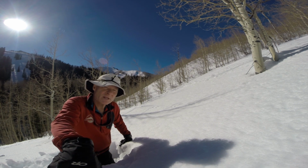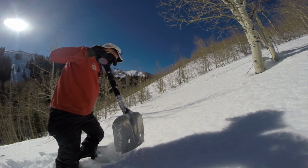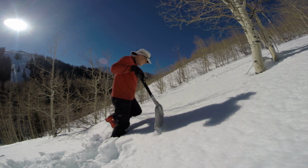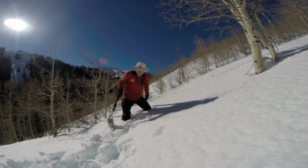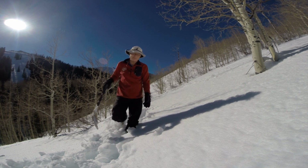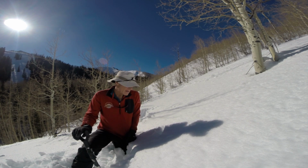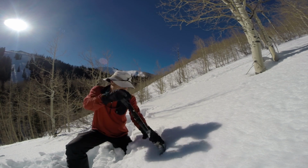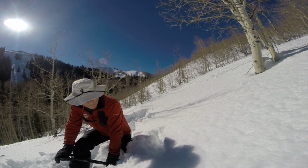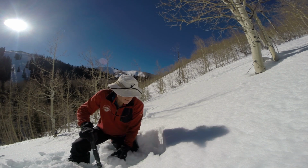We're here on a south-facing slope at about 9,000 feet in Big Cottonwood Canyon, and the snow is getting pretty soggy. When I try to walk through it, I'm sinking down to my knees through the different layers of snow, and when the snow is wet and you're sinking through like that, it can be a problem. So digging down, I want to see if the meltwater is percolating down through the deeper weak layers.